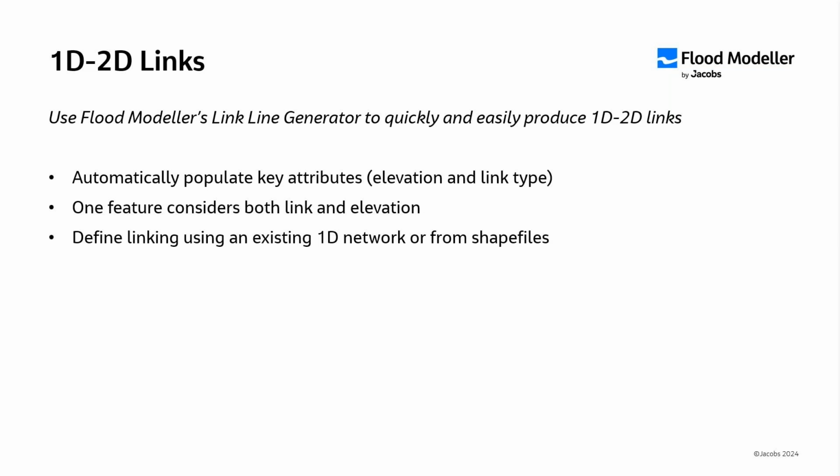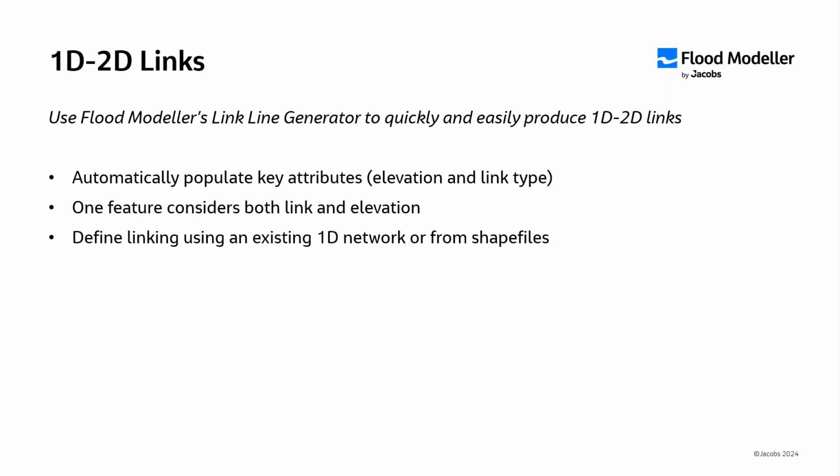And you can define things like levels, so the elevation. So maybe you have 1D cross sections that you've truncated to top of bank, and you want to snap your 1D 2D link line to that. You can do it. Perhaps you've received shapefiles from a topographic surveyor of maybe, I don't know, bank crest levels, and you want to snap your link line to that. Then the link line generator is a really useful tool for doing that.